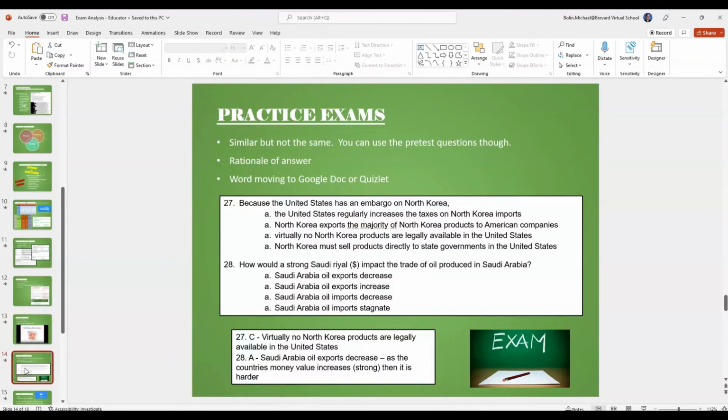Next is the practice exam. Here we had a question I know they're missing. Now, I cannot use that question within a practice exam. When I worked for Florida Virtual and we would provide these, I could use the pre-test questions, but I couldn't use any question that's on the exam or the final exam. But if I need to hit something about federalism or anti-federalism, I can ask questions that hit those different areas in a different manner.